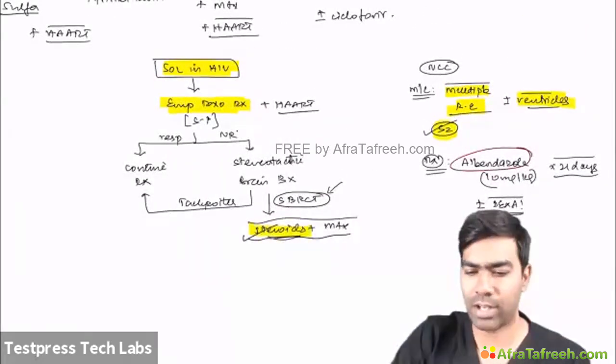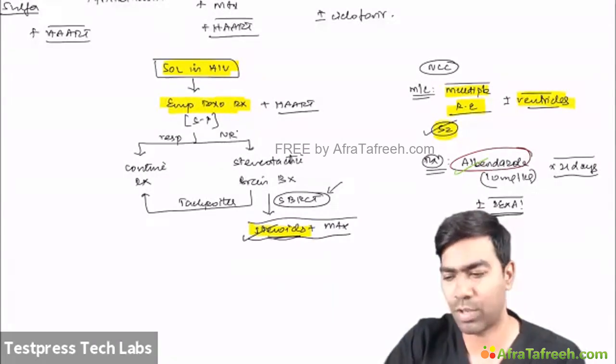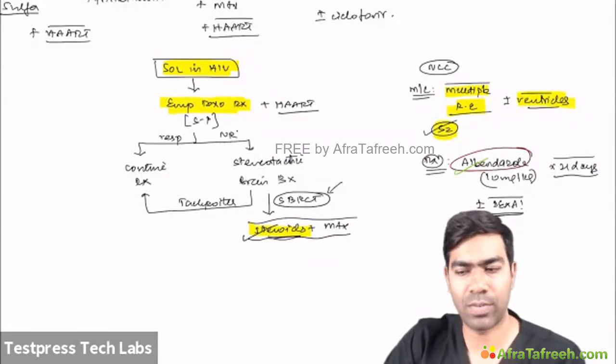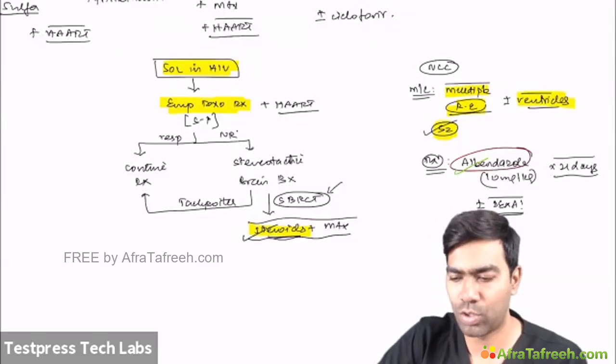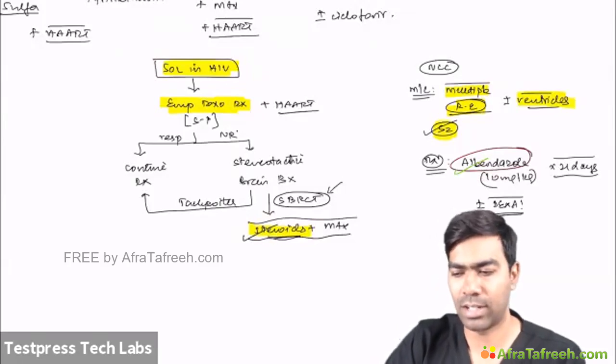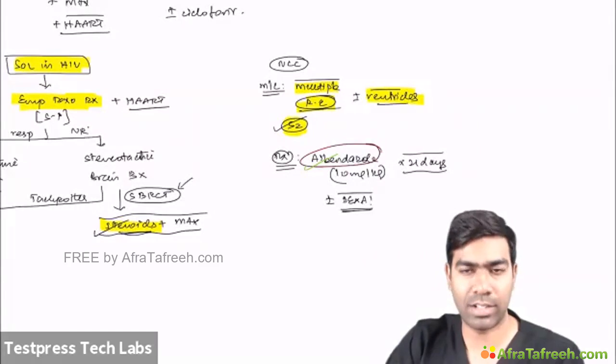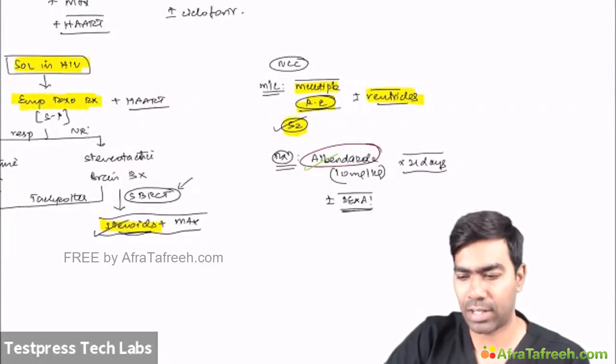Nevertheless, this treatment has been asked multiple times. Albendazole 10 milligram per kilogram for 21 days. And together you can start with dexamethasone if you want. And it will also present like a ring enhancing lesion. And they have ventricular cysts also. That's one of the characteristic key findings in neurocysticercosis.